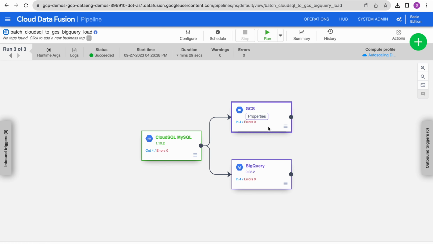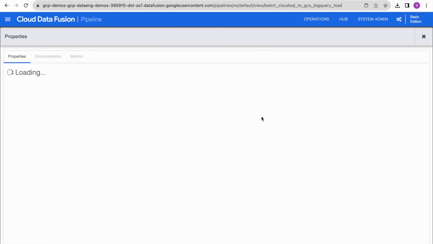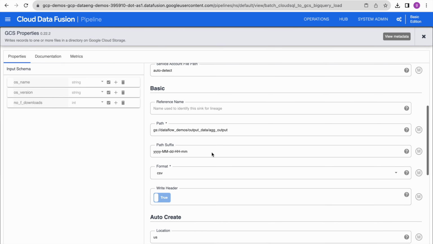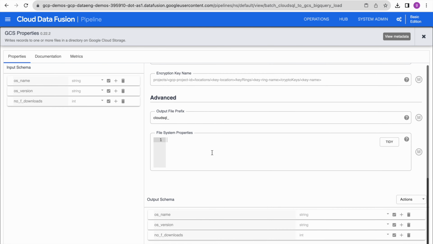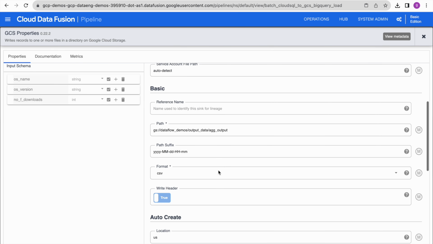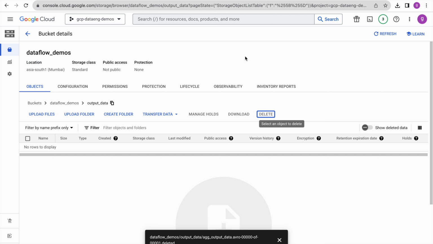Now you can also check each and every node. There are two flags, out and also error flags. So if there are any errors, then it will display that information. Now it's time to validate the data. First we'll validate the GCS data. So go to the GCS node property file. Now you should see the path information. Now it's going to write data into this particular path.